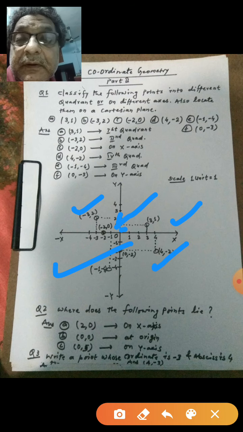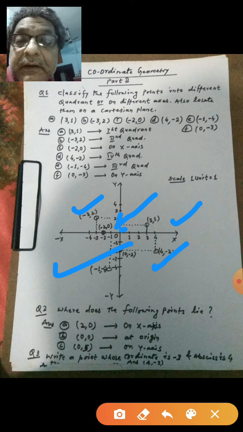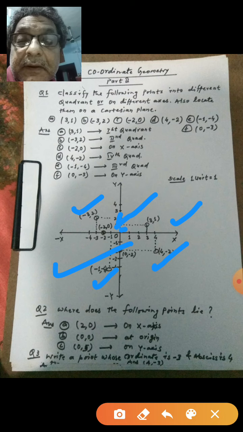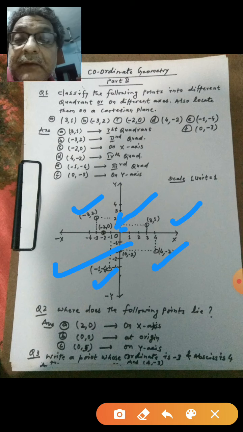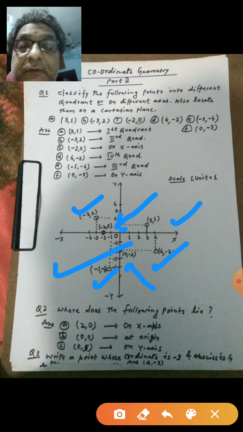So we find x equal to 4, then come down from y-axis, we take minus 2, so we arrive at this point. So this is the required one. Now next is minus 1 comma minus 4, both are negative, so it is in third quadrant. So we take minus 1 from x-axis and minus 4 from y-axis, they meet at this point. And last one is 0 comma minus 2, which is x value is 0, so it will belong to y-axis. And y value is minus 2, so search minus 2 on y-axis, that is your required point. So nicely we have located this point on the Cartesian plane.